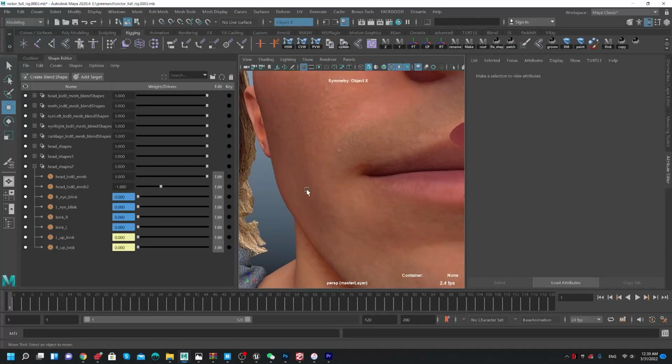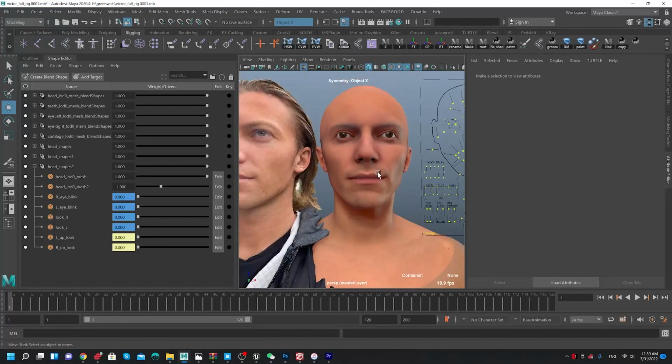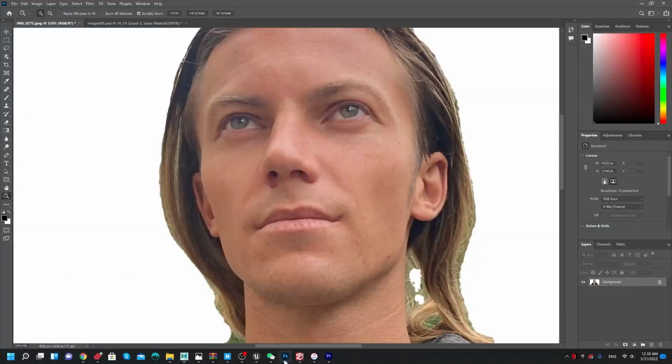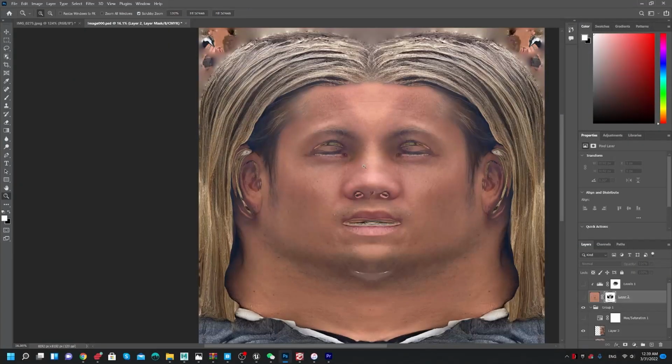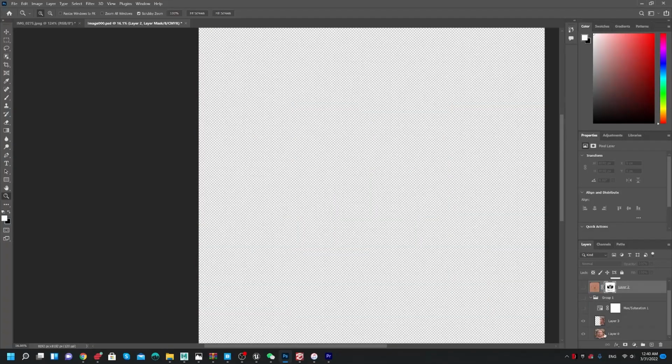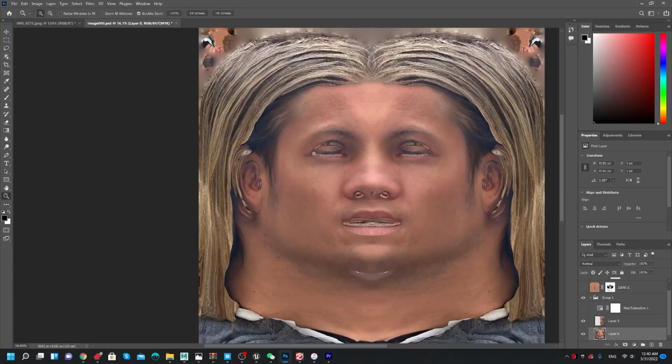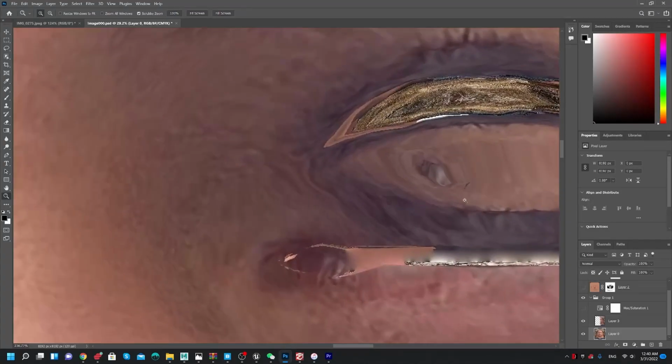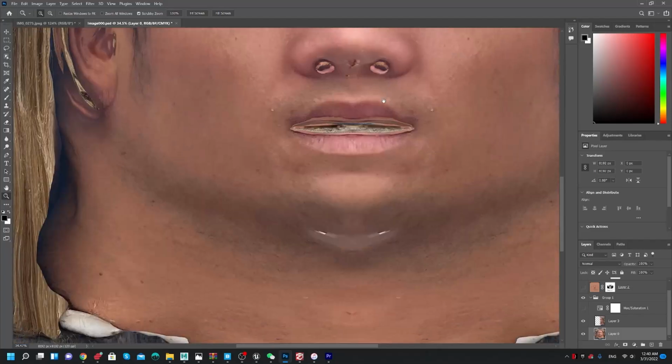So I forgot to talk about how I made the texture, this texture. Let's talk about that very quickly. Let me show you. This is the texture that I used wrap to transfer the texture.